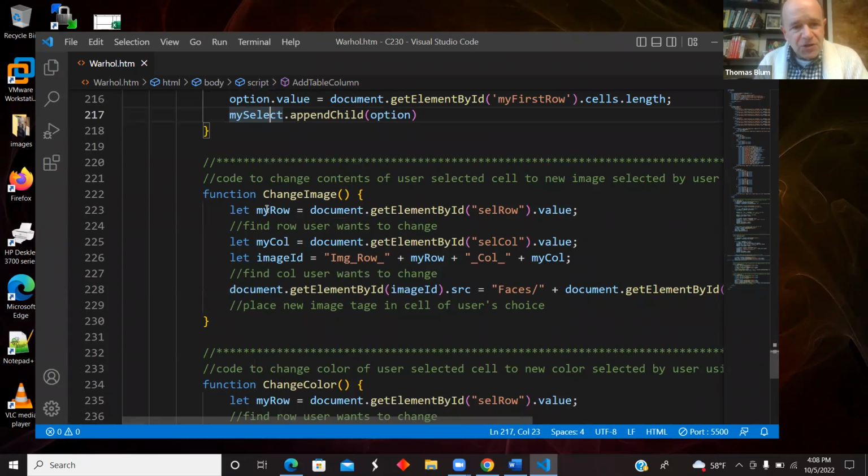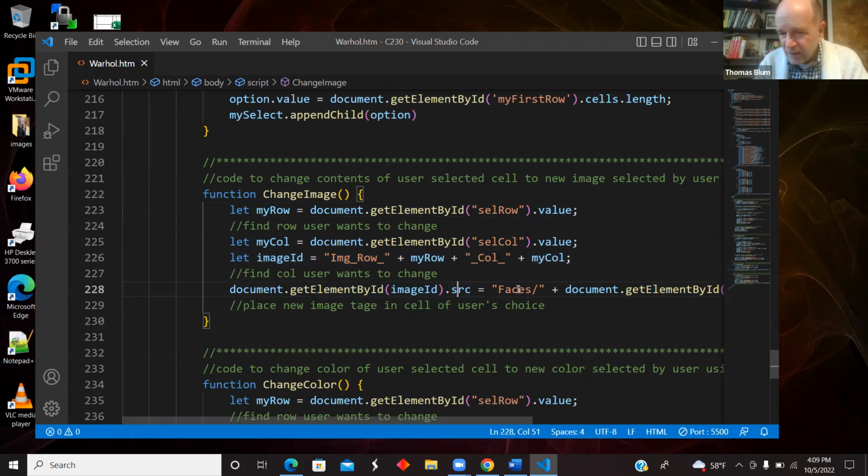If I choose to change the image, I go to my drop-down select and find what row I want to change the image for, what column I want to change the image for, and then I am concatenating together the ID of the image based on those 2 numbers. This was the way I was making my IDs. And then I'm going to the page, document get element by ID with that ID and changing the source.